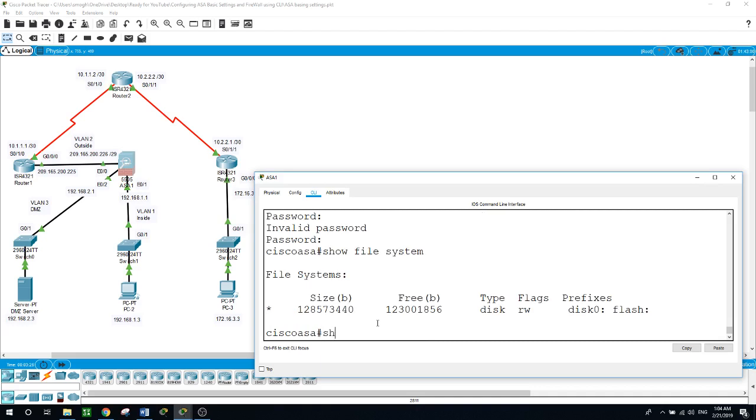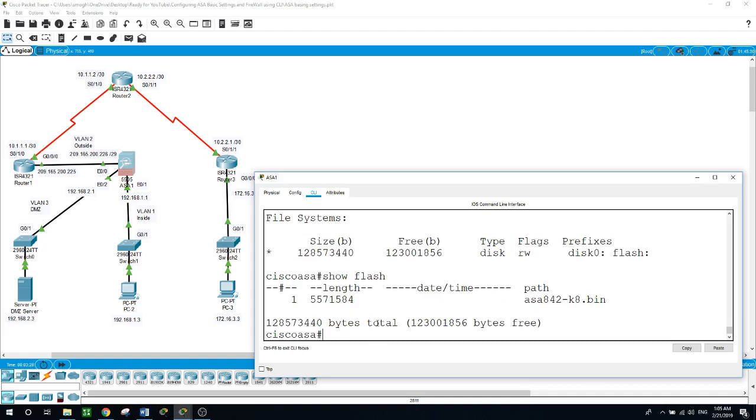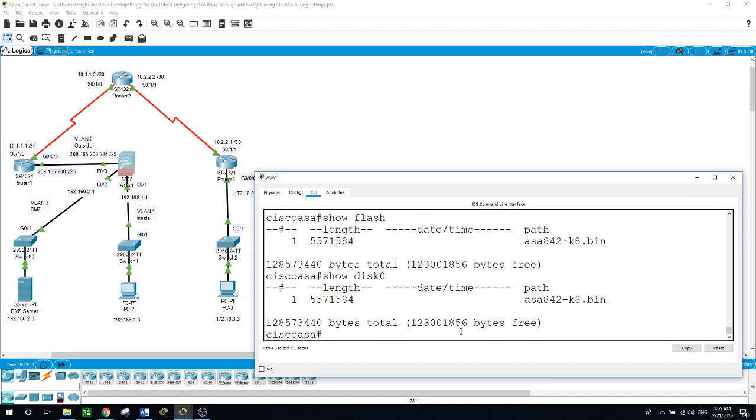And another show command, show flash, and here is the flash. Also show disk 0. This is how much we used on the disk, and how many bytes are free.